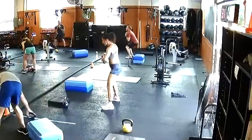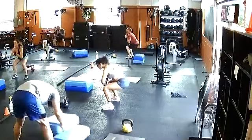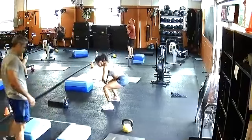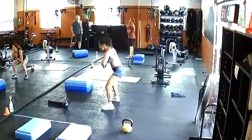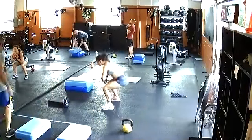Nice. Again, just 16 of them. It's a little extra half a squat, so 16 full, 8 halves. So what does that equal? I don't know. Equals some good glute activation, hopefully. That should definitely get him going. We're at 31 minutes left on the clock, so finish the first round.